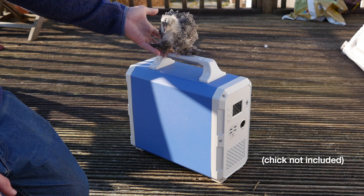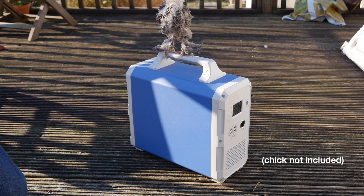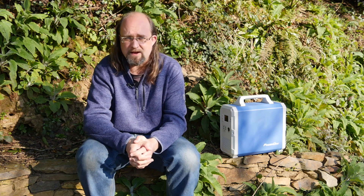The Max Oak Bluetti US model EB150 is going to set you back $1,400. In the UK the same model is £1,600. You'll find a coupon code in the comments and you can combine that with one on the Amazon listing page itself — that'll get you about $290 off the US model or £200 off the UK model. This is actually very competitive compared to other models on the market, it's just that in real terms that is a lot of money. If you need even more capacity and 1,500 watt hours isn't quite enough, Max Oak also has the EB240 model with 2,400 watt hours of power. That retails for $2,000 but there's a coupon on the listing page with $350 off at the moment.